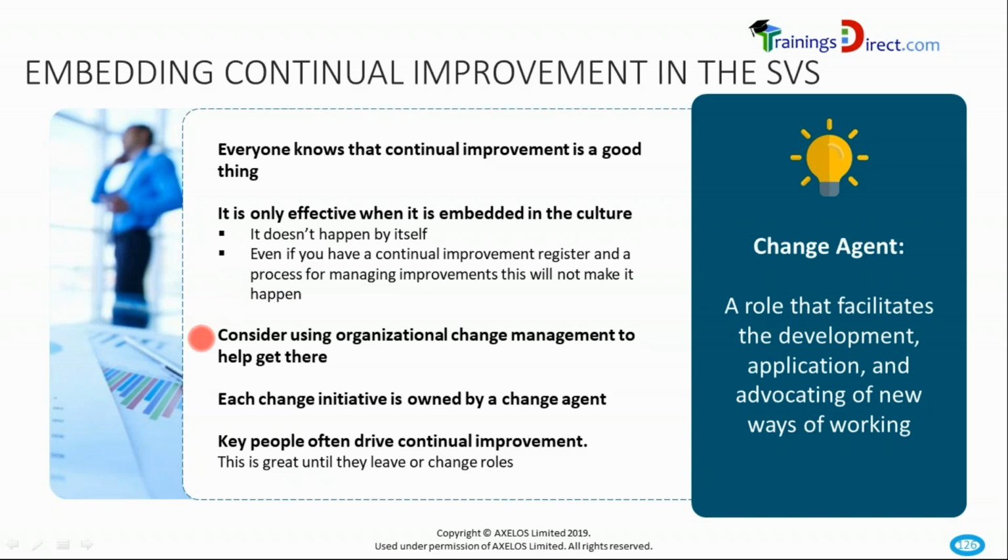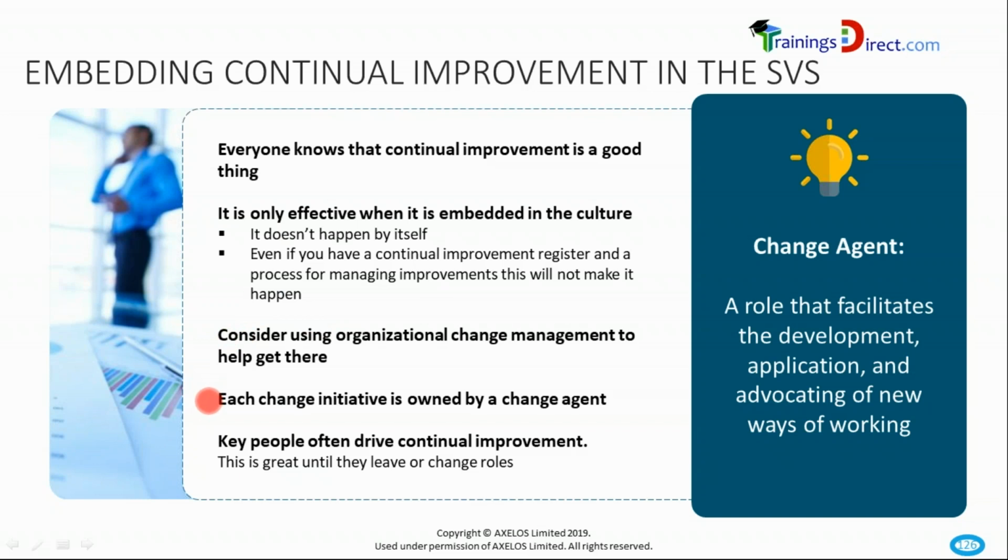Consider using organizational change management to help get there. Organizational change management is concerned more with the changes to the organization's way of working rather than a specific process. It focuses more on the people element, the human element of change. We will go to that topic further, as well as the practice of OCM, organizational change management, as part of this DPI course.